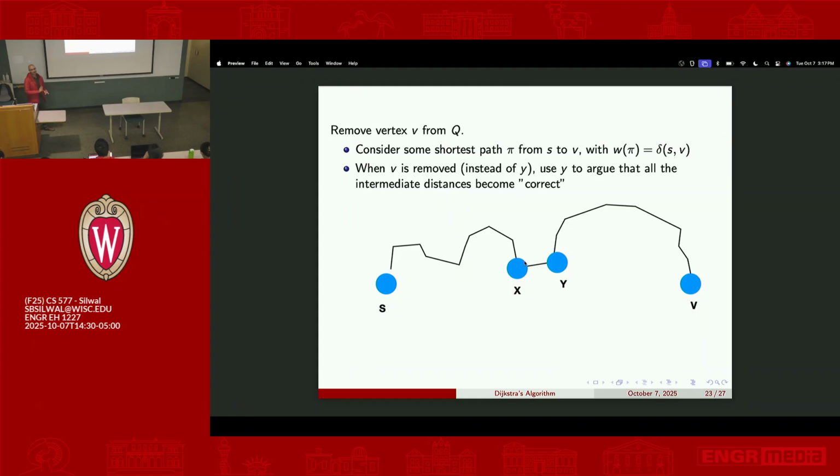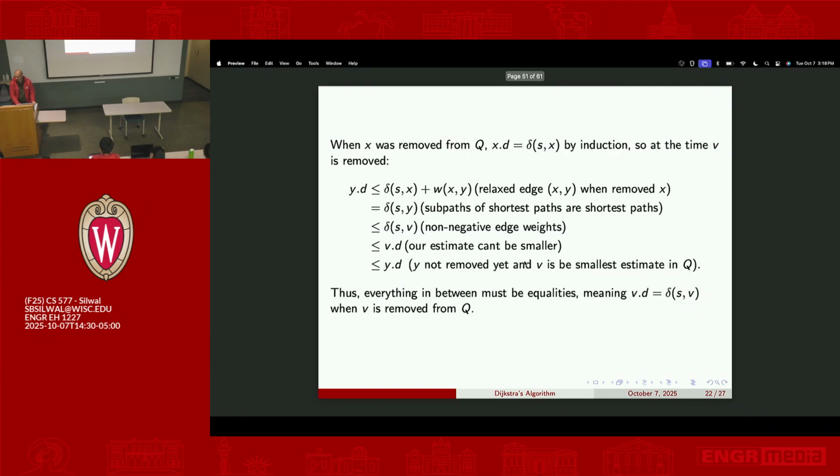And somehow we used those two facts to argue that when we popped v from the data structure, we're actually done. The reason is, there's some node in the middle that we haven't popped yet. But why do we choose to pop v instead of that node? It must be that everything in the middle was already done, essentially what we're saying. It's not a difficult argument. We can follow it step by step. But the magic is really in saying, look, where we started and where we ended. That means we're already done. That's the cool fact.